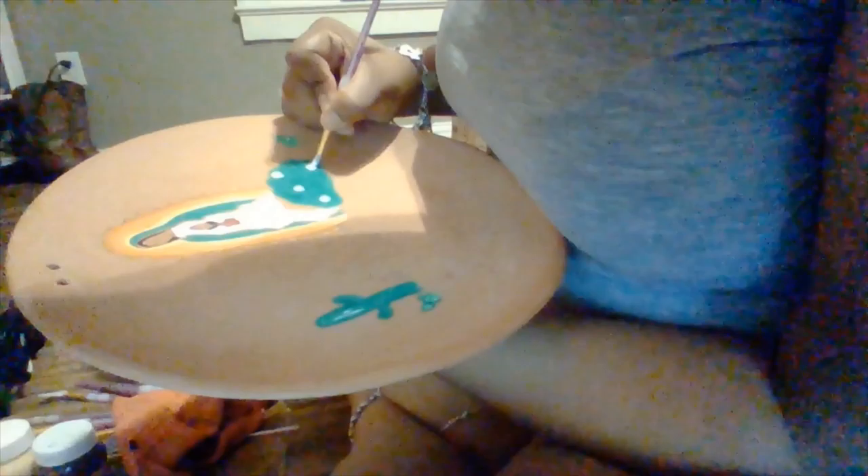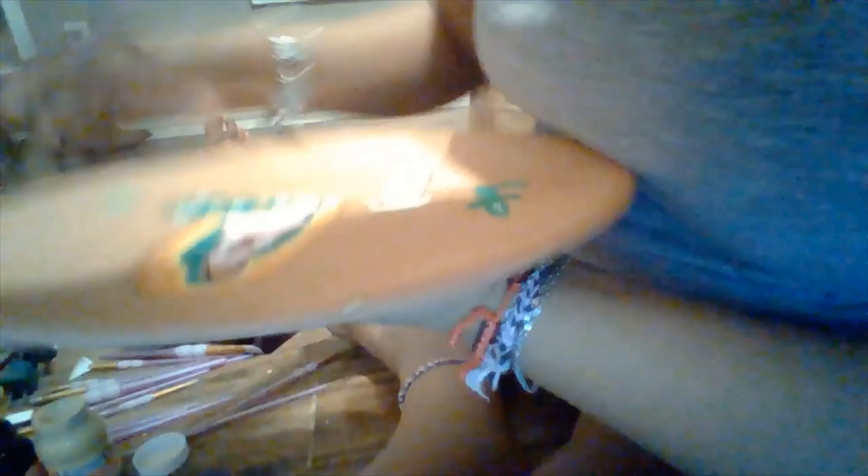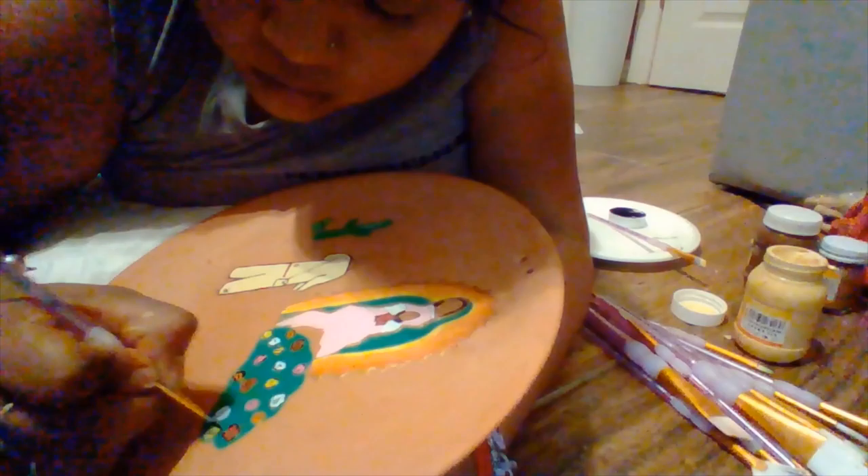I did use pretty bright, vibrant colors. I started off with green and light green, and I used those two colors to do my bushes and my cactus. When I figured the bush was dry, I later went in with yellow, white, pink, and red just to draw my roses. And after that, I thought it was important to capture Juan Diego as soon as I could, just so I can get the whole story started. I started with tan and did an outline on him with black. And after that, I did use black again just to outline my roses in the bush.